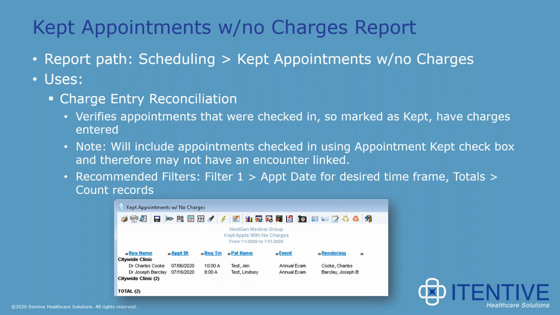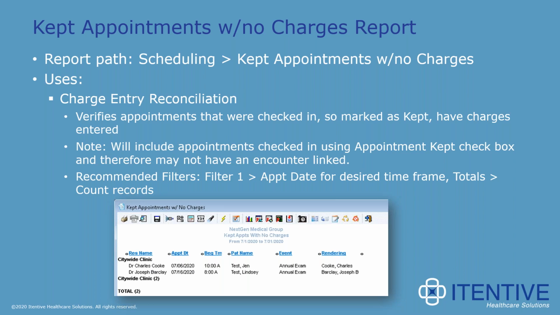That report is our kept appointments with no charges. You can use this report to ensure that all of your appointments that were checked in or marked as kept have charges associated with them. If they don't, they will show up on this report. If your practice manually enters charges, or manually processes your EHR charges, this report can be really crucial to ensure that those charges aren't missed. Because if your charges aren't entered in a timely manner or at all, it's going to be pretty difficult to get reimbursed for those services quickly.